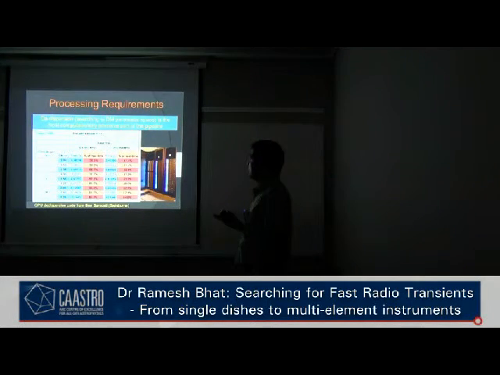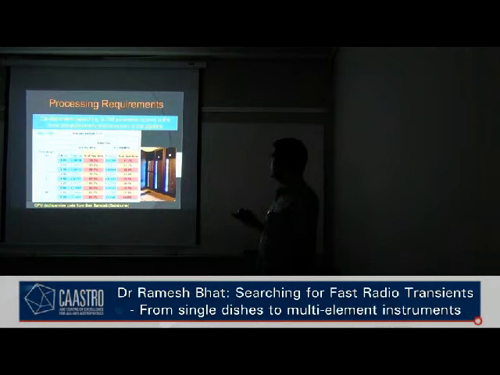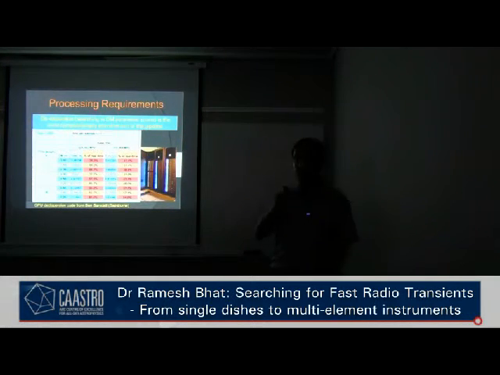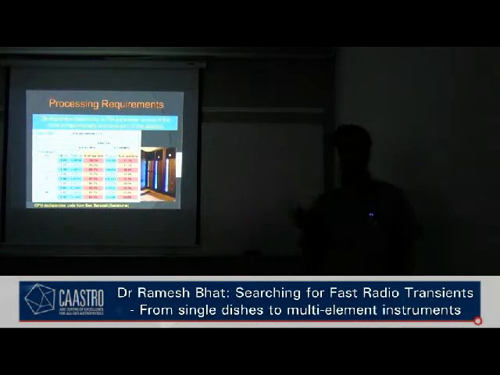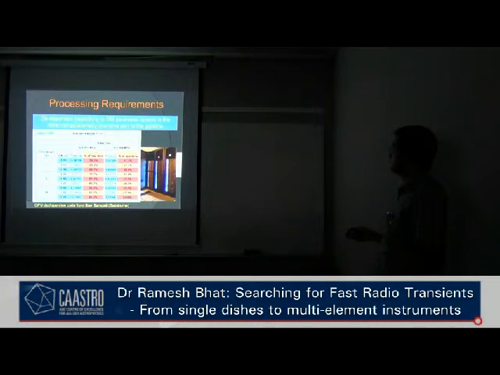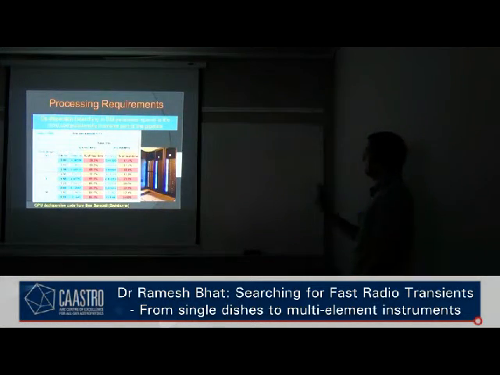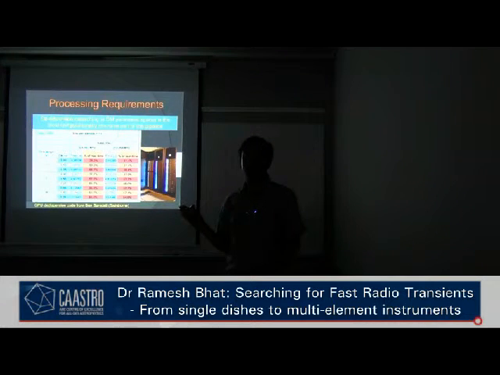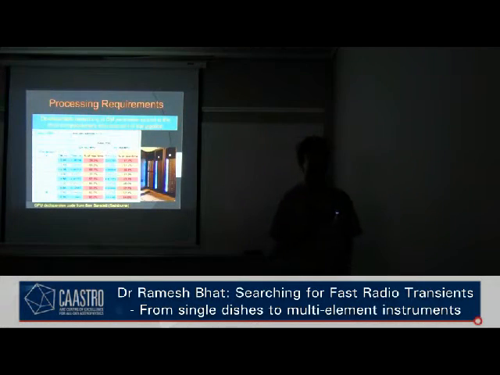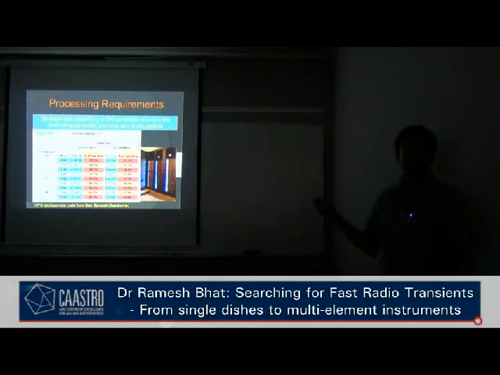So we have a GPU version of the de-dispersion software. It's developed by Ben Barstow at Swinburne. And for the kind of typical time blocks that we intend to process with this pipeline, you can see that at least for the bandwidths that we are interested in at the moment, like 32 megahertz, you can happily do it all in real time. So there is no major computational challenge anymore.